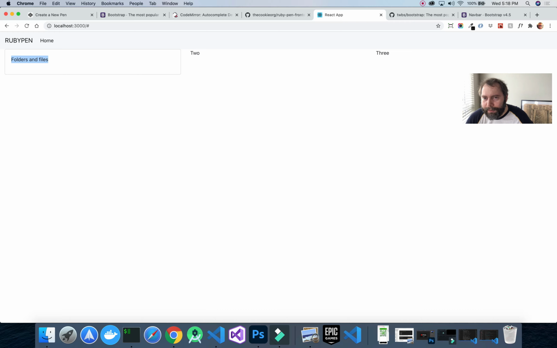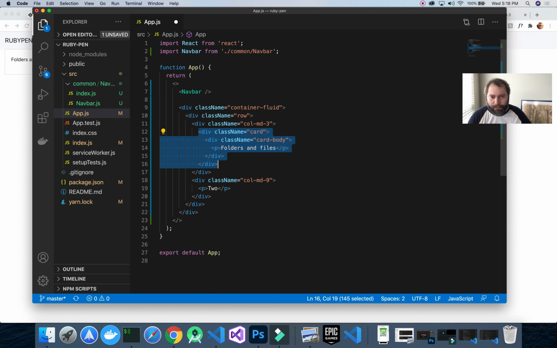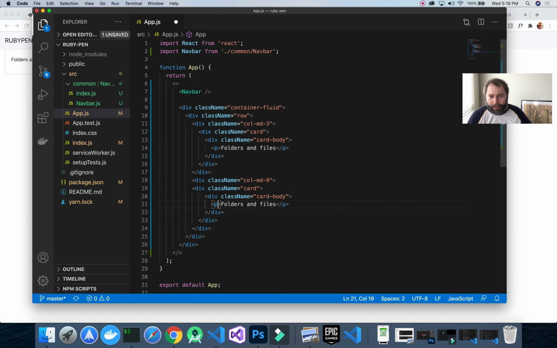Okay, so this is actually way too big than what we need it for, so maybe we can do 3 and this one can be 9, and we get rid of this one, and then we can also use the card, and we can say here code editor goes here.